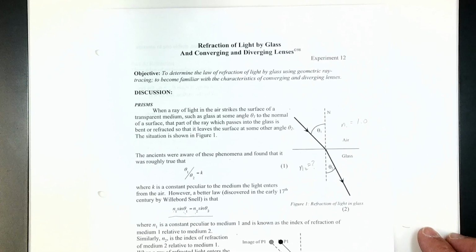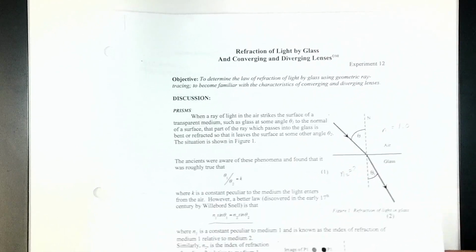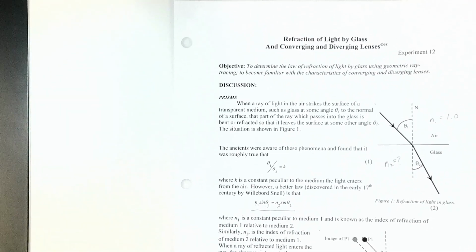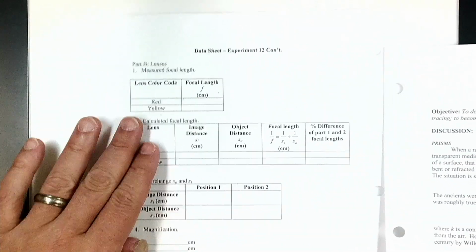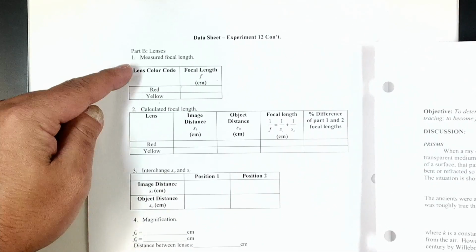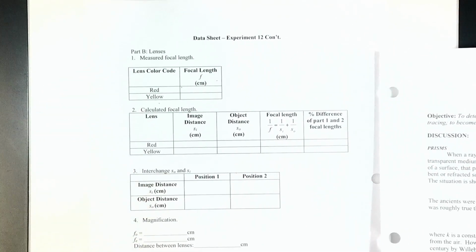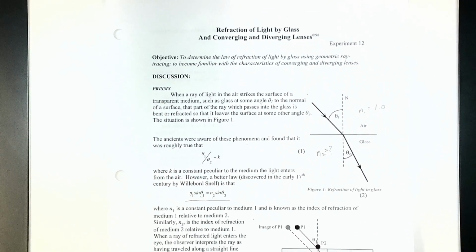But so, all right, now we're going to move on to the next section, where we're going to talk about lenses. And there is another data table here that I'm going to fill out as we work through these. There are, as you see, 4 different tables or 4 different areas to report. So we have 4 essential experiments here that we're going to do, but they're all related to one another.